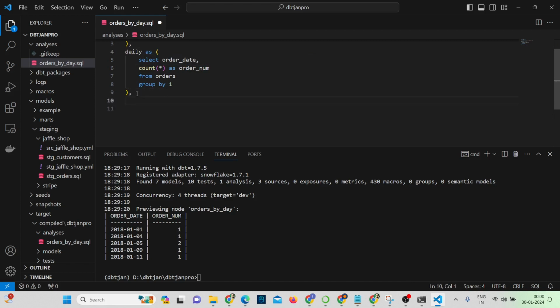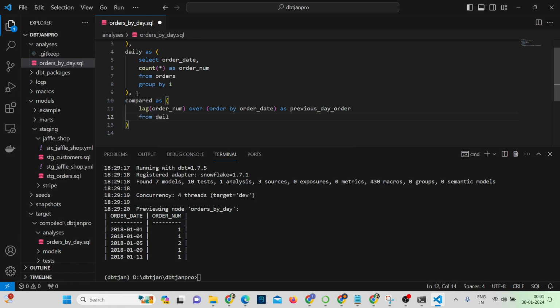So let me repeat the code. Sorry for that. Compared as, lag of order number over order by order date as previous order, from daily.